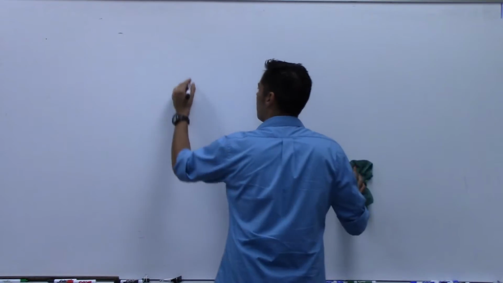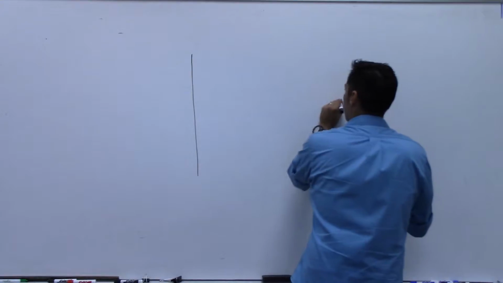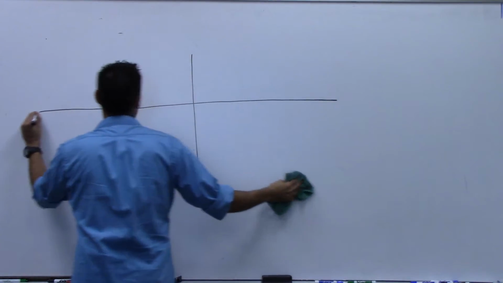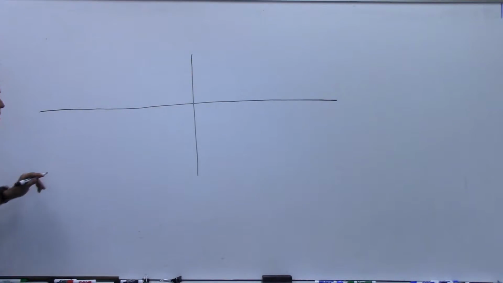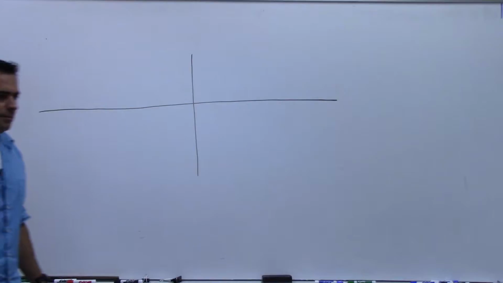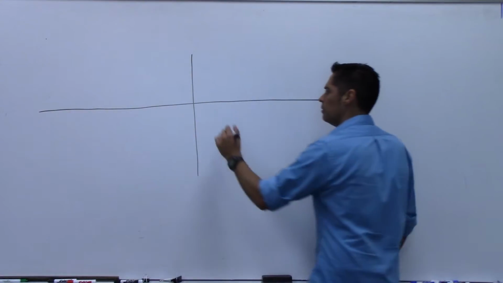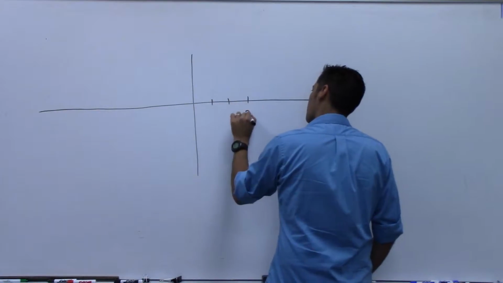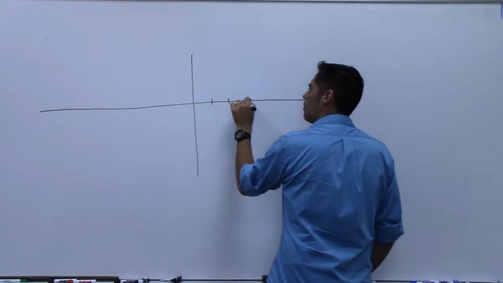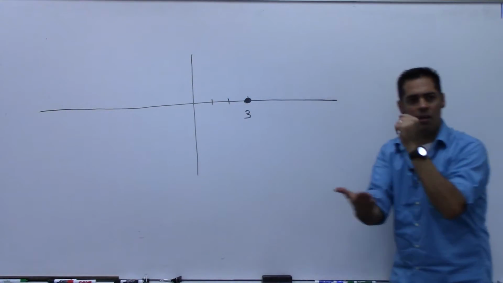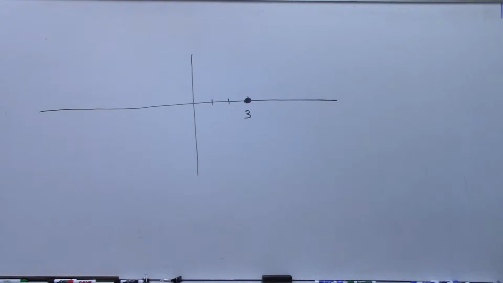Picture time. This one's going a little faster than the other one, huh? So what do I start with? X-intercepts, where were they? I only had one. It was at 3? That's a dot, right? Remember what you're drawing. An x-intercept is a dot on the x-axis. What's the next thing I had?